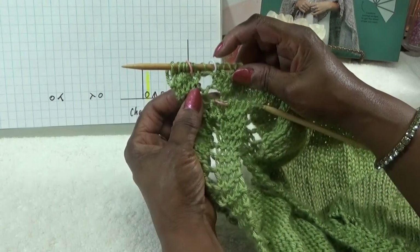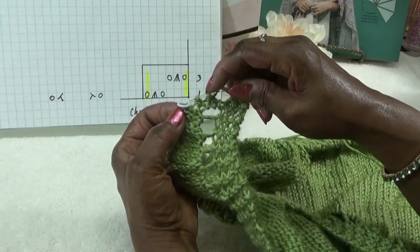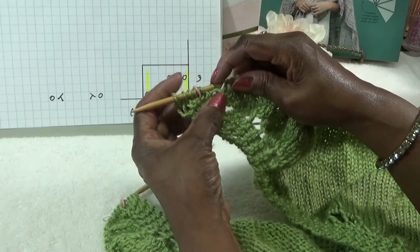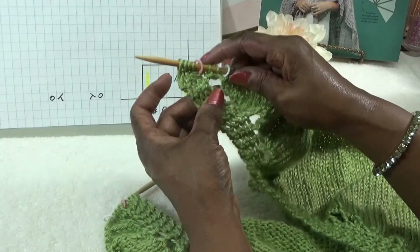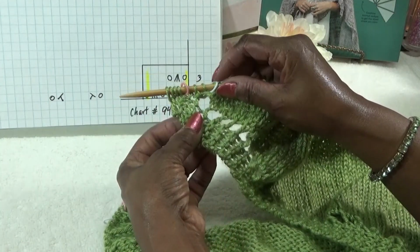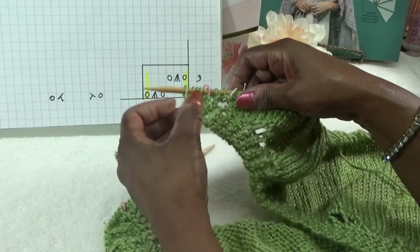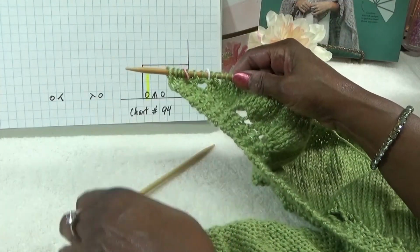So I had to work backwards on this row. So it was yarn over, knit 2 together, knit 1. Over here, I had to knit 1, knit 2 together, and then do the yarn over so that the eyelet will be right here next to the 4-stitch border. Does that make sense? Okay, so now everything is correct on this row.